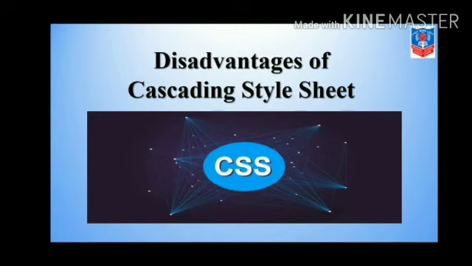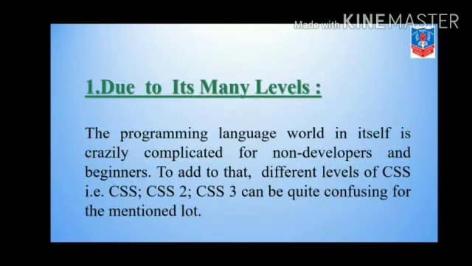Children, up till now we have seen only the advantages of CSS, but it is true that it has a few disadvantages also. Let's go to the first disadvantage. CSS has many levels. Yes, the programming language world in itself is crazily complicated for non-developers, newcomers or beginners. To add to that, different levels of CSS like CSS1, CSS2, CSS3 can be quite confusing for this lot. Children, in the beginning they find it a bit complicated to apply until they get used to it.